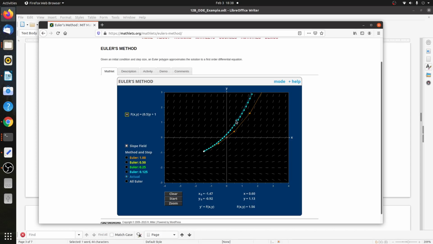It's quite close to Euler 0.125, but a little bit off from this coarse step size. The smaller we make the steps, the more precise the answer will be, but the more complex the computation will also be. We can also display all Euler. The smaller the step size, the more precise it becomes.